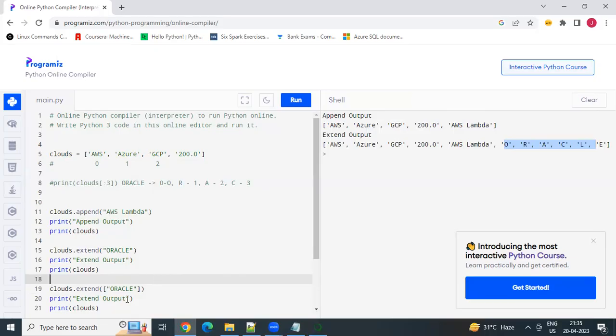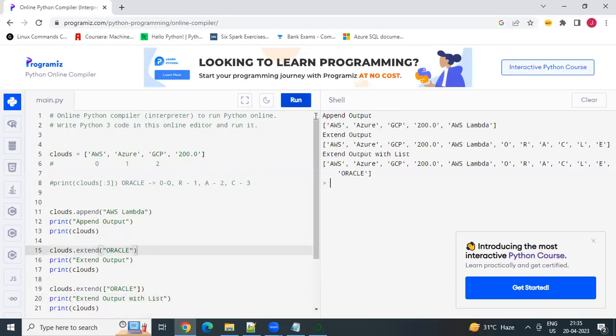If I run this code now, you can see my Oracle is completely attached into my list as a single word, not as multiple characters. So I hope you're getting this.